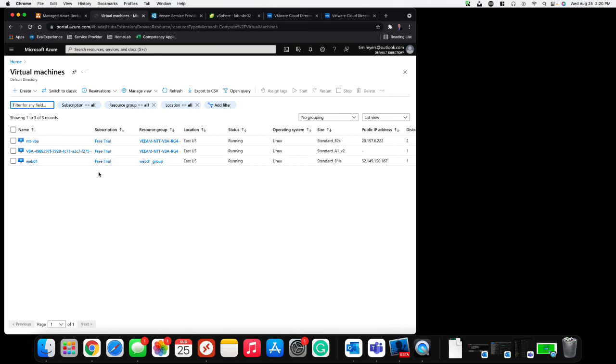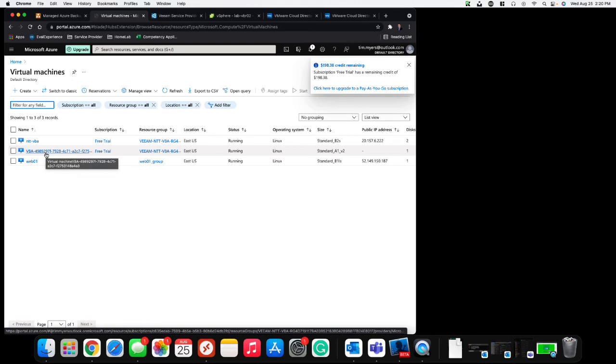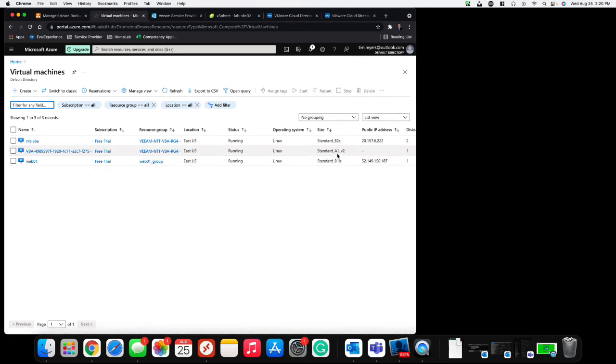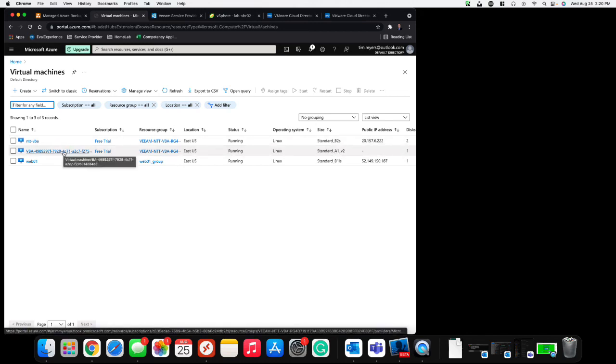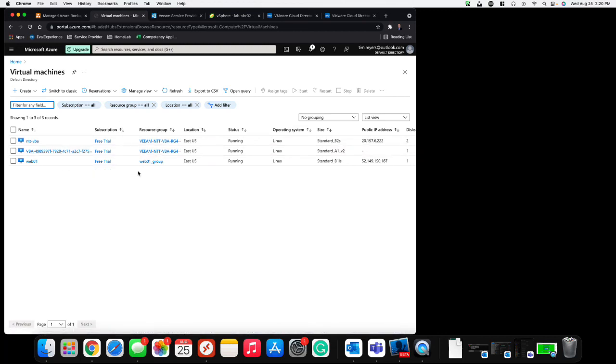And if I flip right back over here, you can see now in the Azure portal that there is this third virtual machine. And this is actually the worker that I was just talking about. You can see here it was provisioned with the A1V2 size. And this is the heavy lifter. And so again, when that backup is completed, this worker will automatically disappear and we'll see the completion of the backup job.